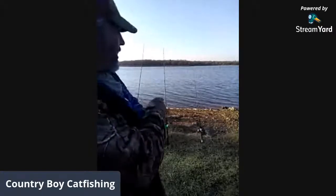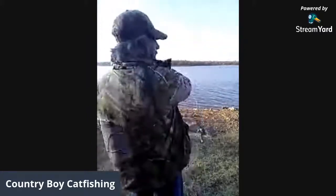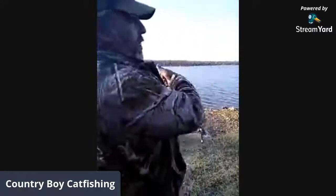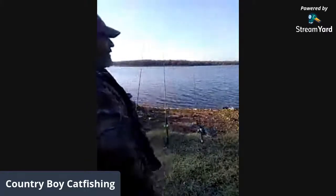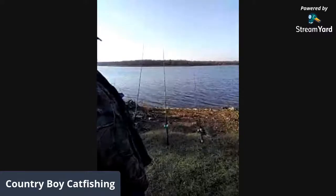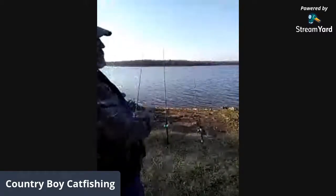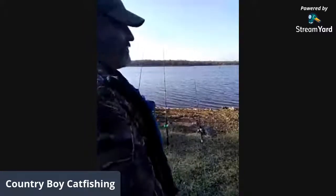And that bite I had, it was on one of the shallower rods. I've got two out deep and two up closer to the bank. I kind of stagger my rods. That way I get an idea of what lanes the fish are traveling in, just trying to locate them. The bite I did have was up close. I was glad to get that bite, but I hope something bigger comes along, something a little more aggressive.